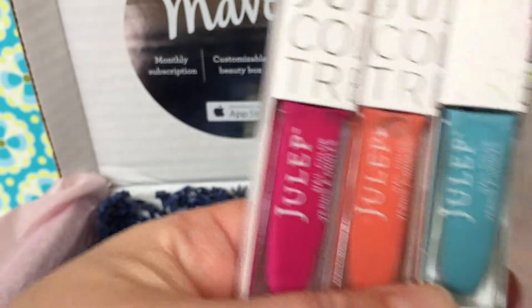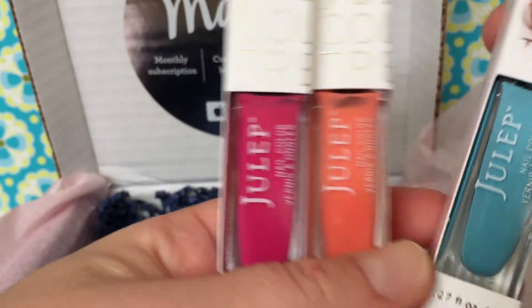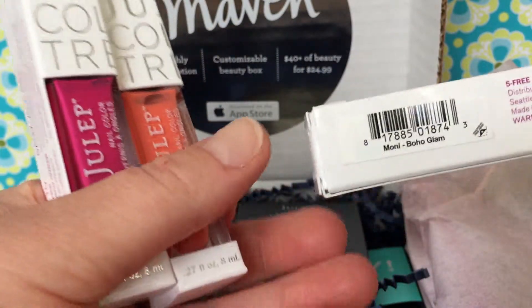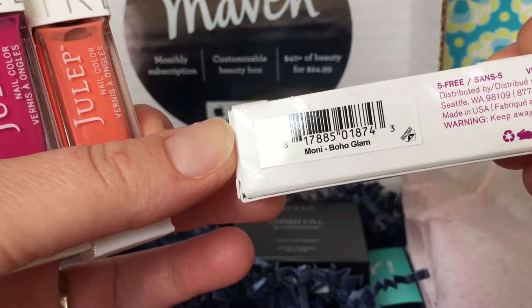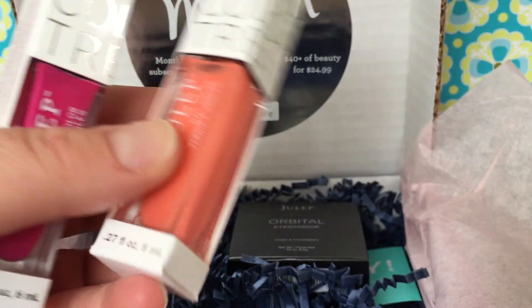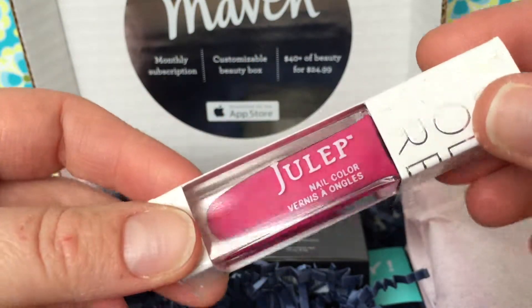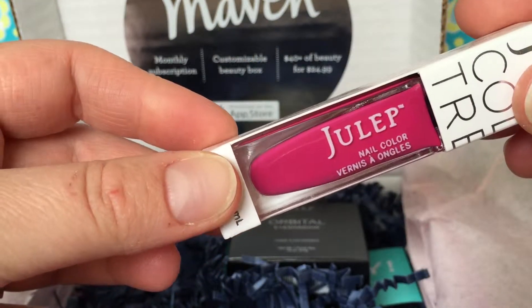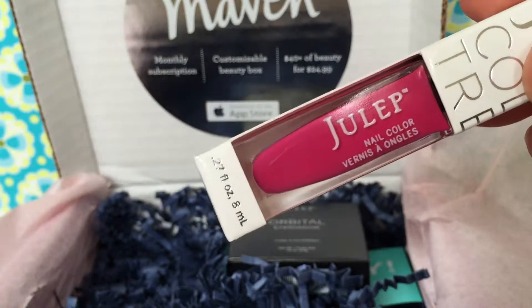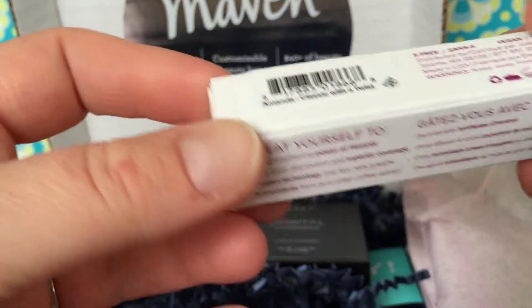But these are three add-ons I had, and I just thought they were so cool for spring — very tropical feeling, spring and summer. So the first one is called Moni — it's a rich aqua color. Then this one is Carolyn, kind of a peachy orange — another fun one for summer and spring. And this one is Amanda — a really pretty, kind of purple-pink, I guess. I'm not good with color names, but it's really pretty.